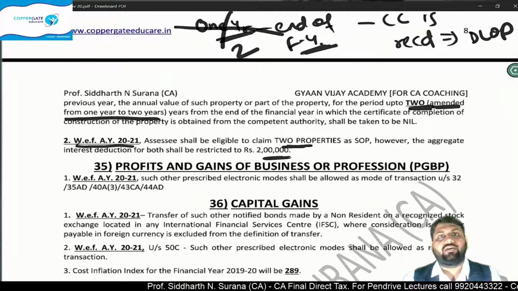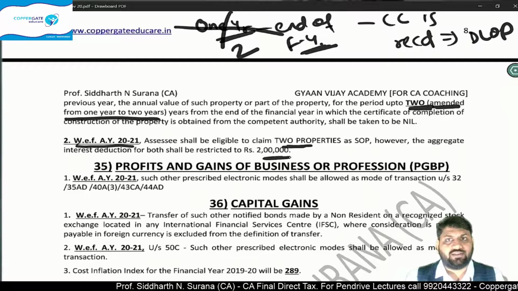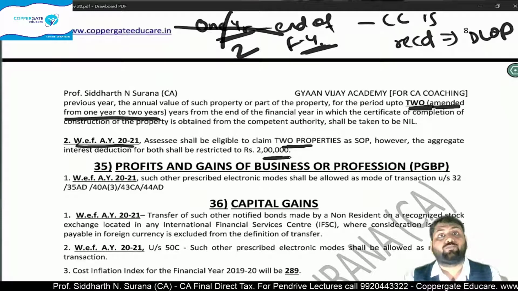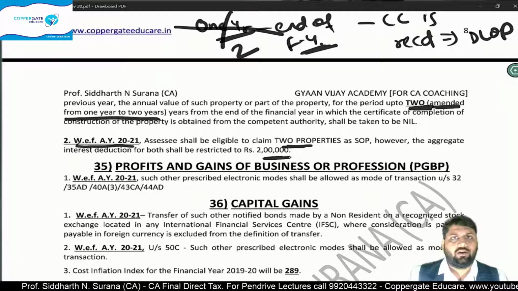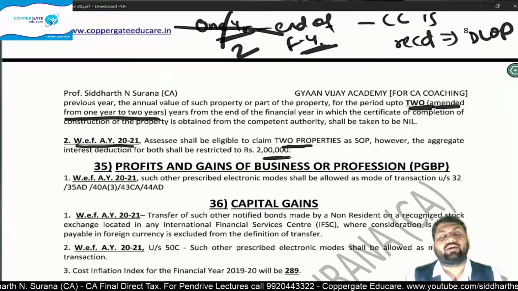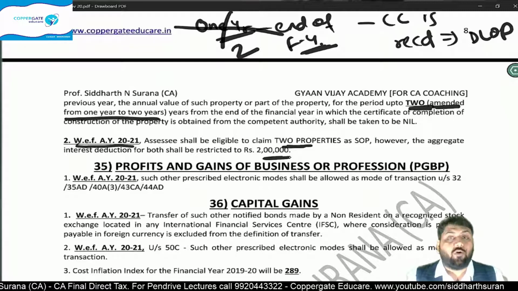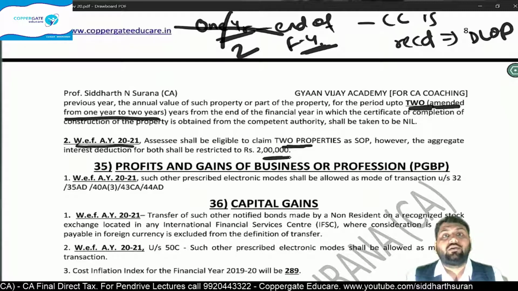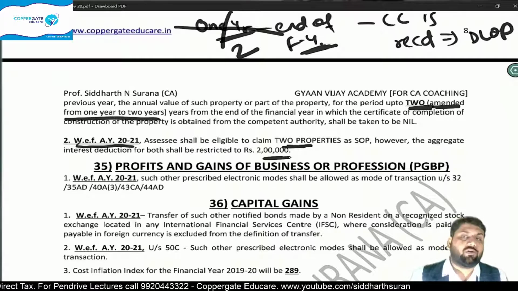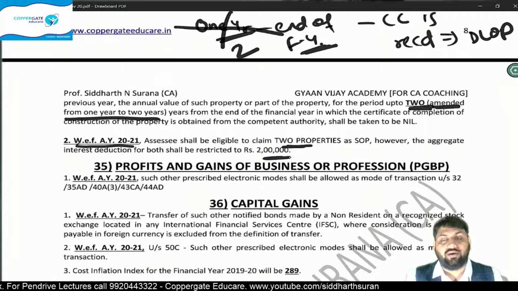So we have our one house in Mumbai and one house in Rajasthan. What was earlier happening was, you can take only one house as SOP. So automatically the other house, which generally used to be the house in Rajasthan being the lower value, it had to be taken as deemed to be let out. But for those people who are traveling, basically their origin is at one place and for work purposes they are staying at another place, keeping that logic in mind, it was announced that we will now allow you.